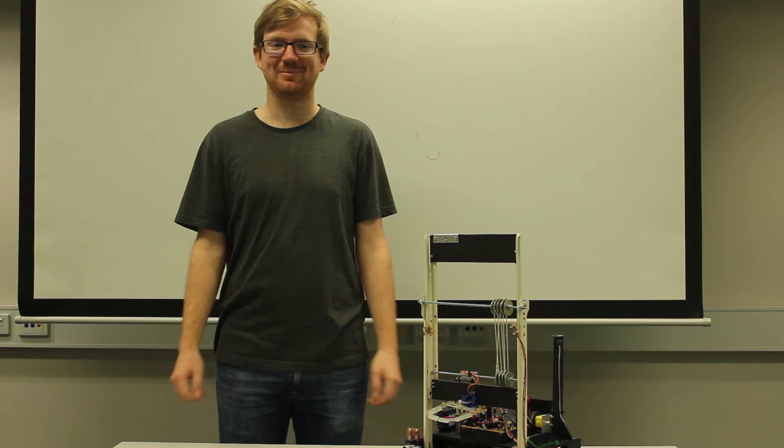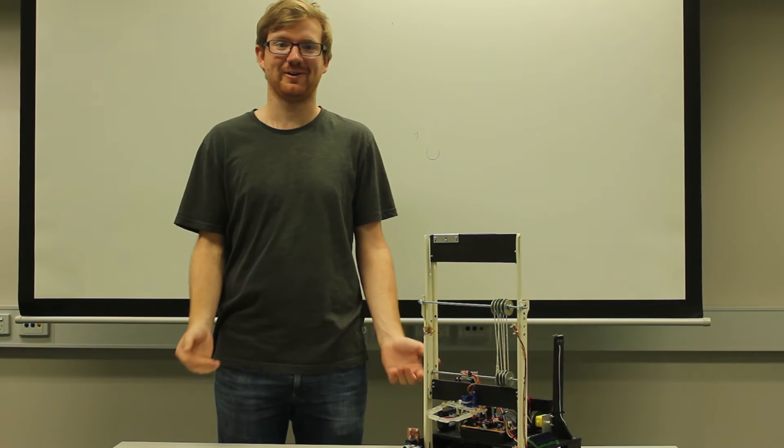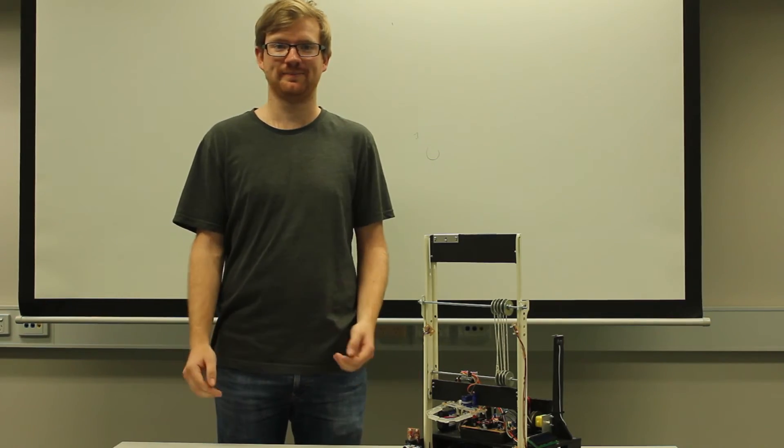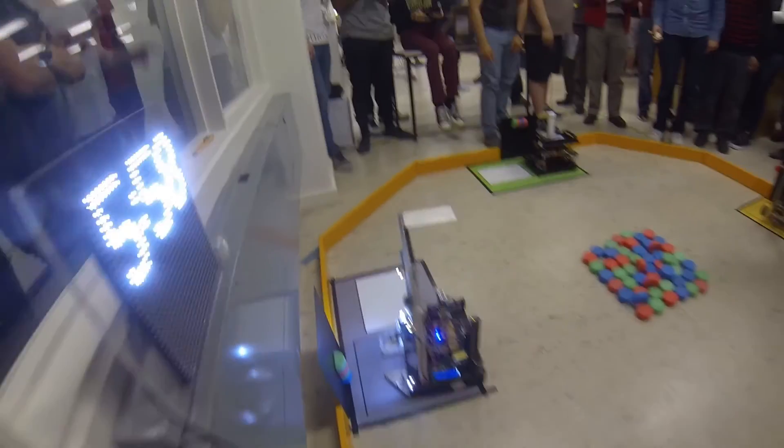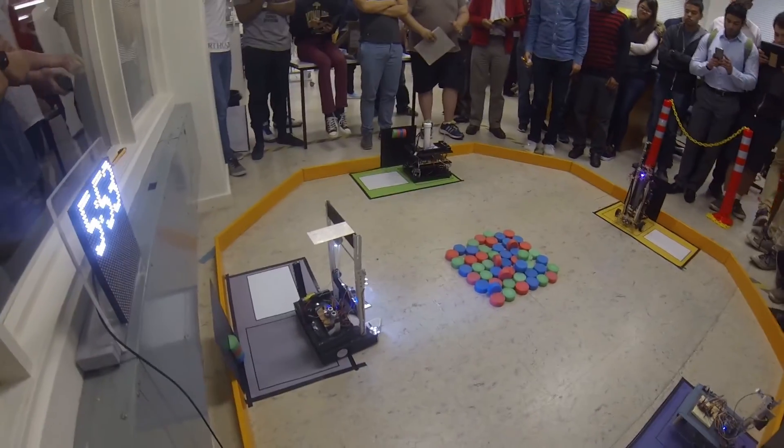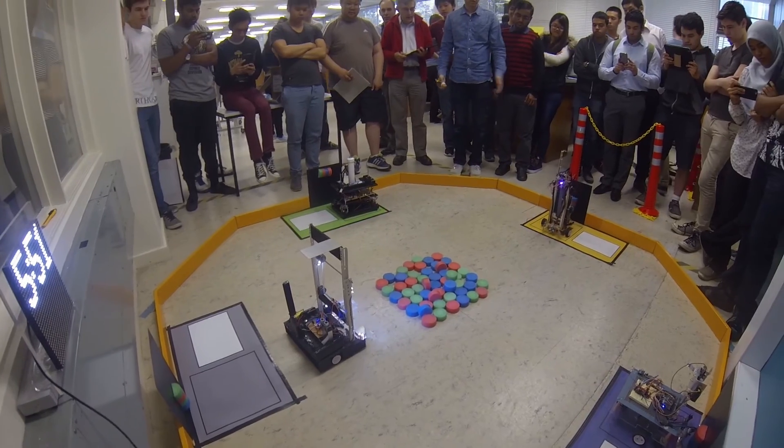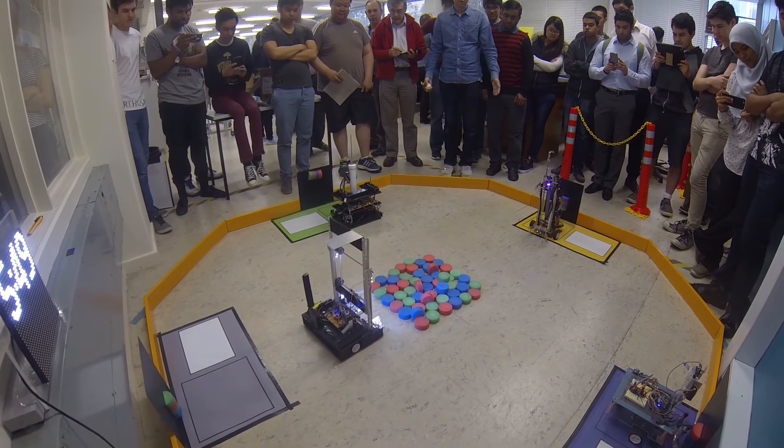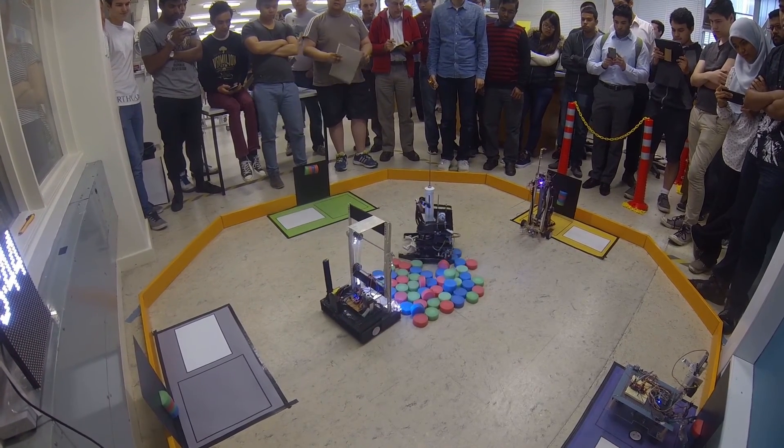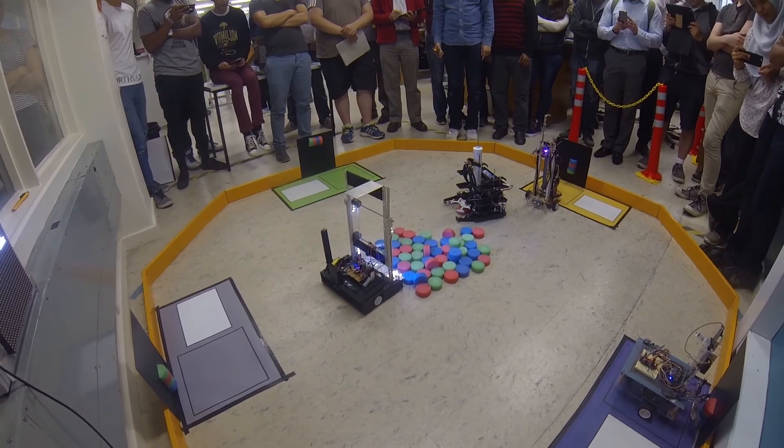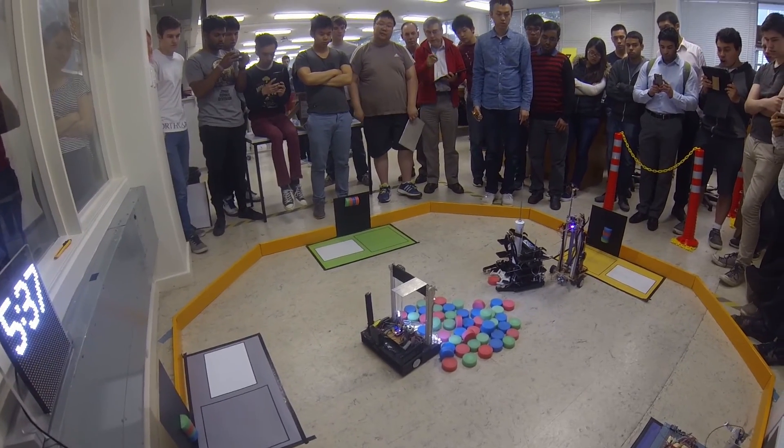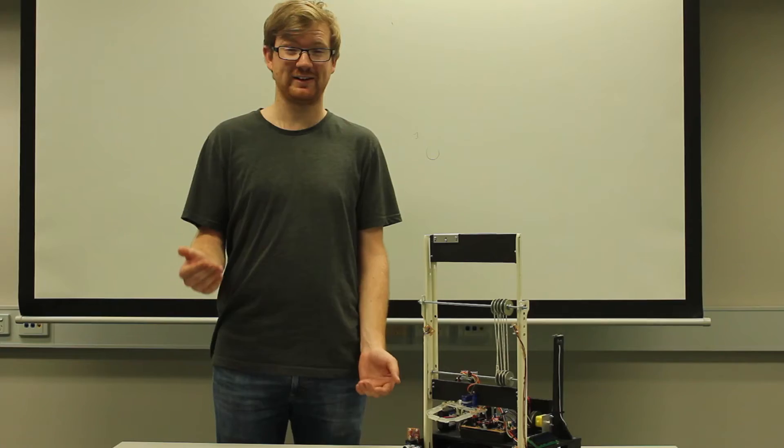During the final competition these are the areas that we found worked well. First of all, reading the plan worked well every time and it was really fast as well. It meant that we could get out into the arena and start searching for a puck before the other groups entered the arena as well. Our robot was really good at tracking onto pucks. We were able to align with pucks in the arena and also pucks in the construction zone. Our lift assembly worked really well. It worked rapidly and was much faster than lots of our competitors, and it never stalled, it never got caught and it never derailed.